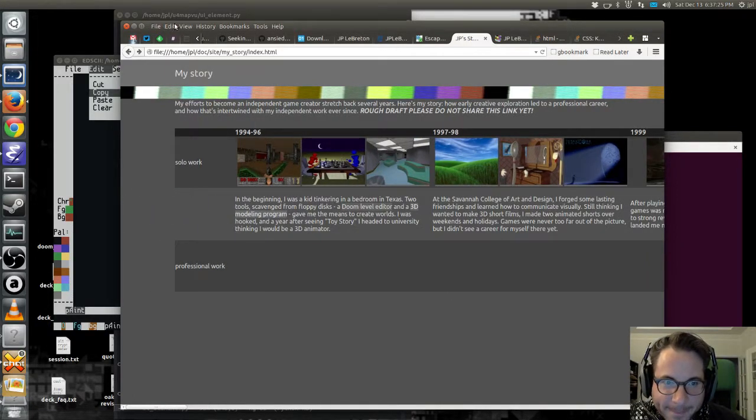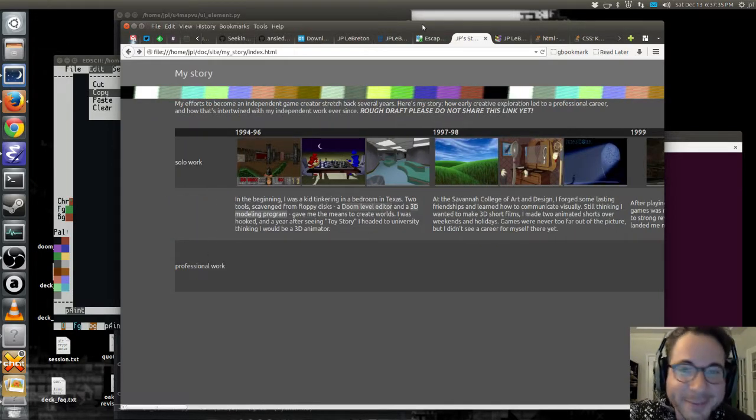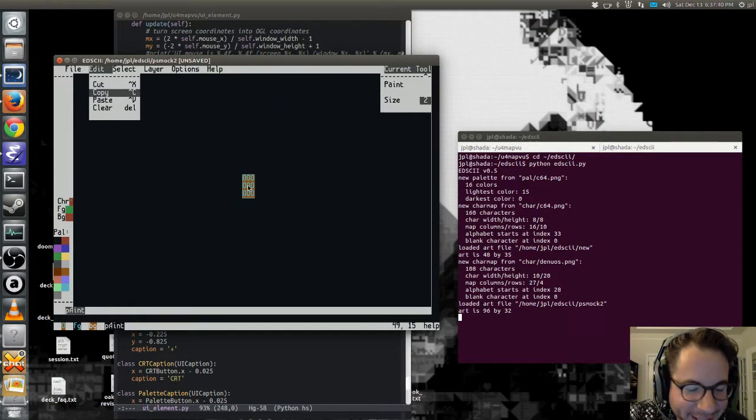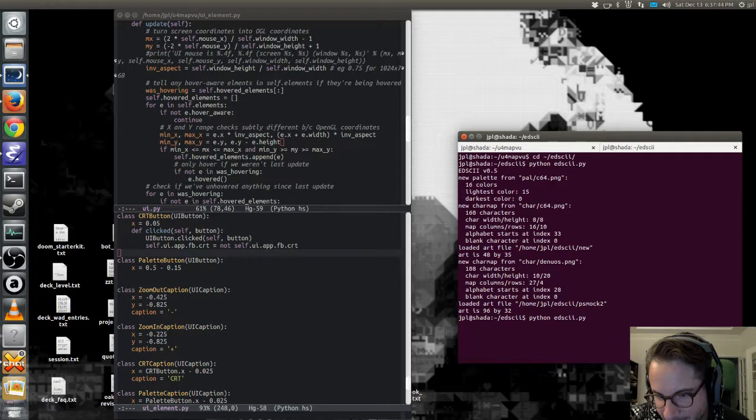And I like that this timeline begins and nearly ends with Doom stuff, because it's the constant through my career, I suppose. So yeah, I don't know if I have a pretty screenshot here to conclude with. I was going to do some Edscii doodling here. That timeline, along with a write-up of what my current plan is and what my roadmap is.